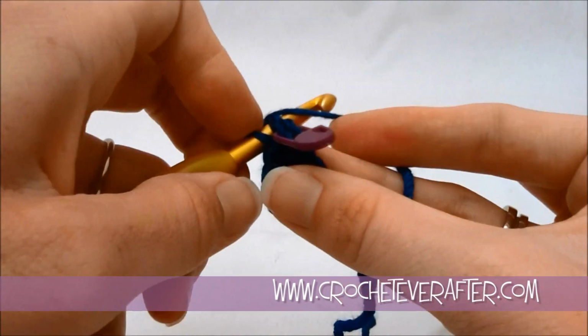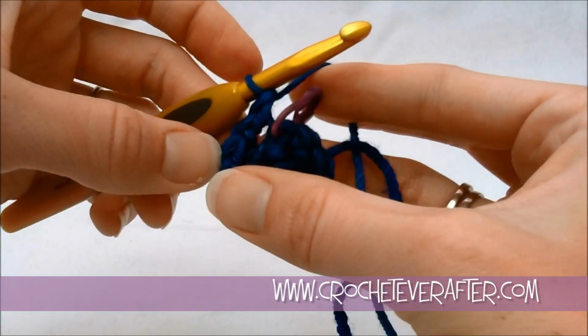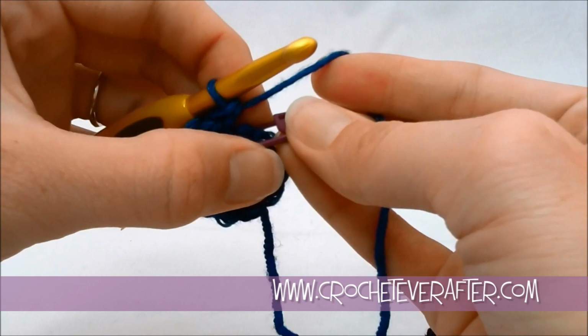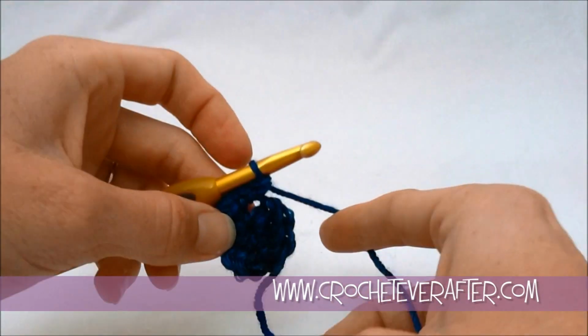Okay, I'm in that last stitch, I'm doing my last single crochet. And I know it's my last because I've got 2 in this stitch and my stitch marker's right here, so that helps me to stop also. I know when my round is done if you're not counting completely.